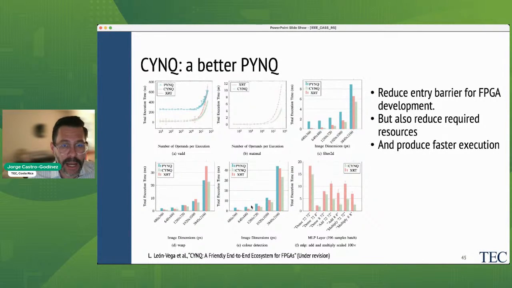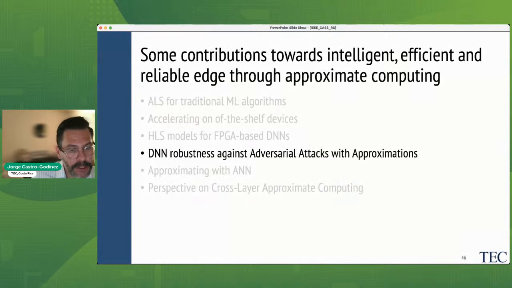For some work that has already been submitted and we are waiting for the revision, one of the important highlights is that by using Sync or SyncQ, we can get faster results for different implementations, from image filtering to a multi-layer perceptron implementation, while at the same time reducing the time required to generate the different artifacts and the size you need for storing your stuff in your machine.